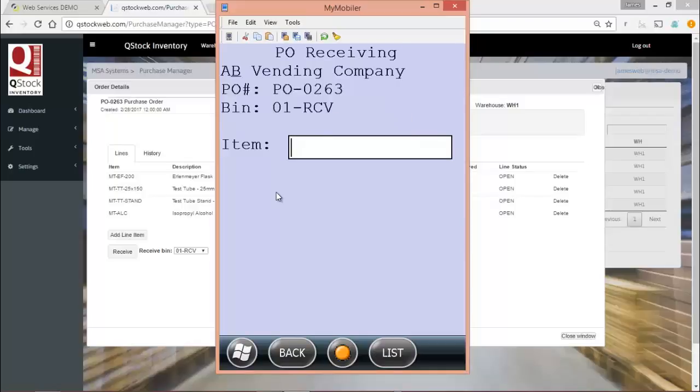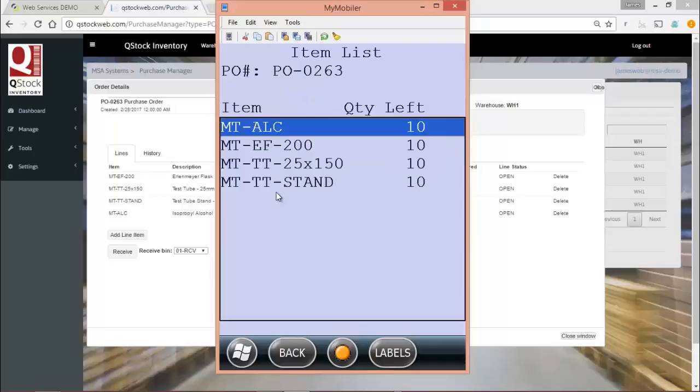With that here, instead of having to look on a PO document itself, I have all the information I need to know what items I should be getting and how many of those items I should be getting. You'll notice in the bottom corner I can print out labels at this time as well if I need to. If items come in and don't have labels, or through UPC cross-referencing, we can also recognize different labels that come in so we can match them with your items as well.